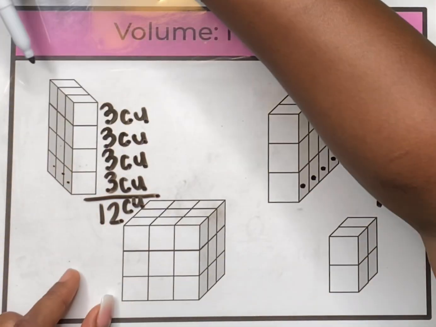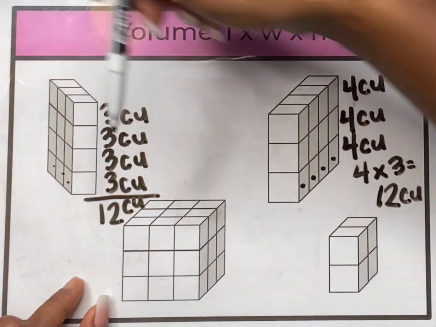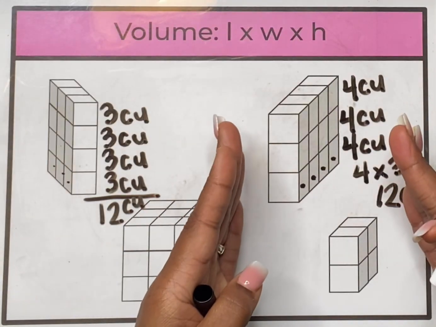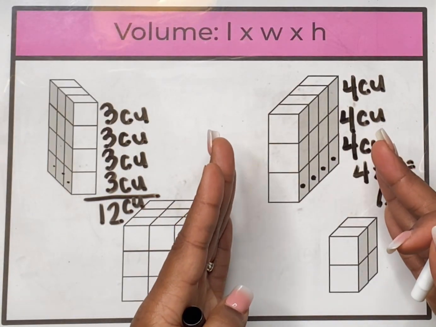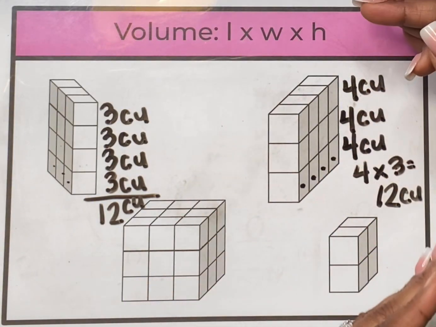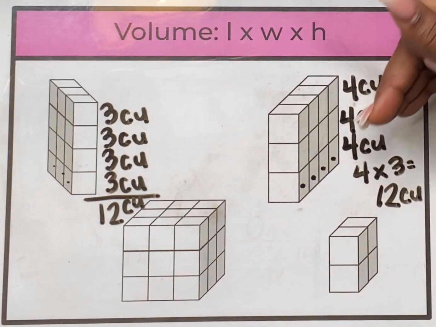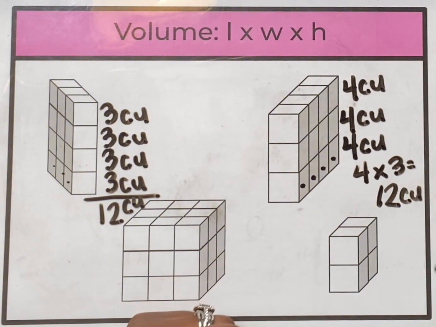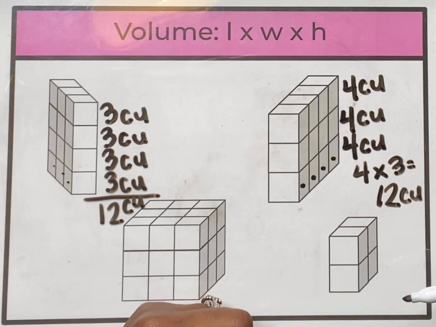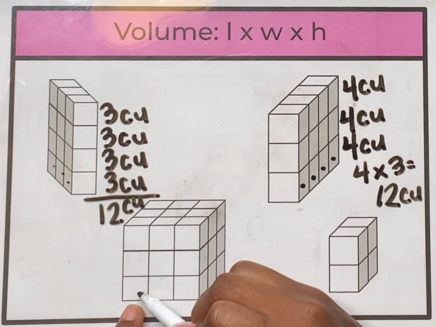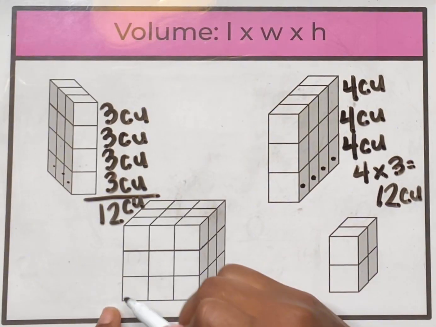And our heights, they go up. Whether you're looking at it from the front or if you're looking at it from the side, you're going to still get the same volume. So don't worry if you're counting differently. You still should get the same number of cubes in each layer. Now, once you have your volume, no matter what direction you're looking in, you can always check it by doing it a different way. Let's look at this third one.